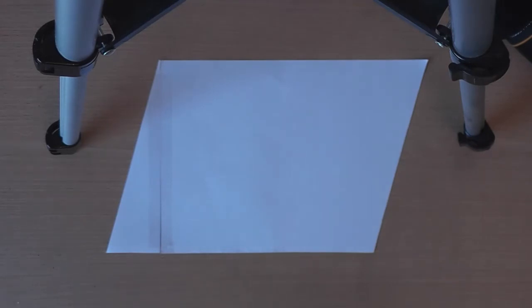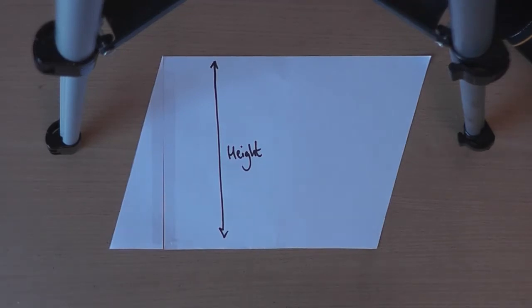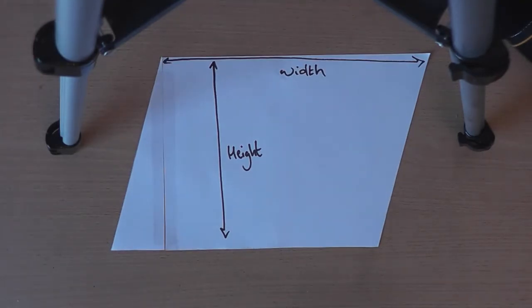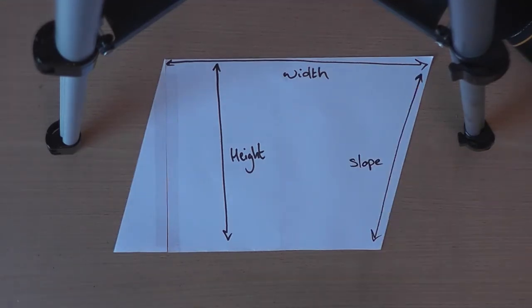Here is a parallelogram. Now on this parallelogram we could mark on various different things. We could, for example, mark on the height of the parallelogram, from top to bottom. We could also mark on the width, for example, the distance along that top straight edge. Or, of course, the distance along the bottom straight edge, which should be the same. They're offset, they're not directly above each other, but they should be the same. This width at the top and this width at the bottom should be the same, and in fact will be. And we could also mark on the length of that sloped edge at the side if we wanted.